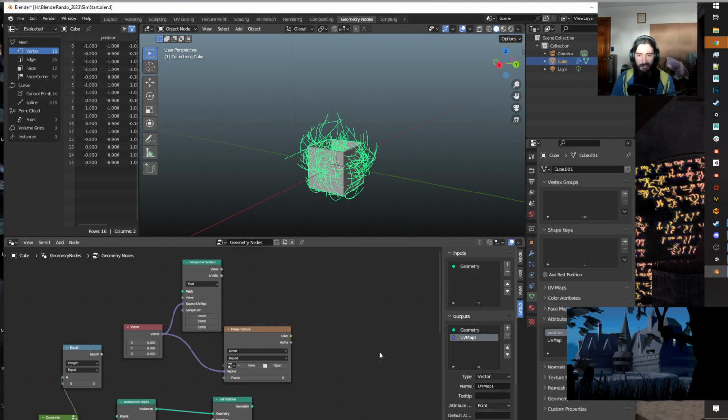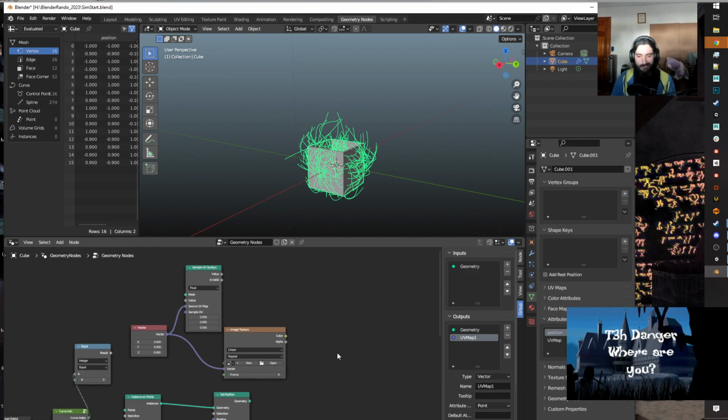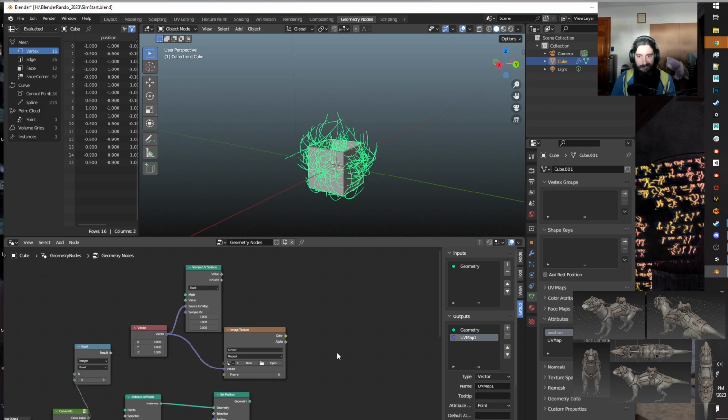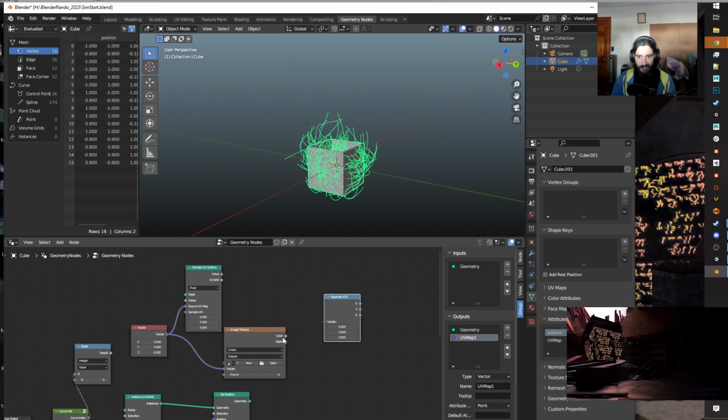I don't know. Because I can also separate the color, and then I have all of this data coming in.